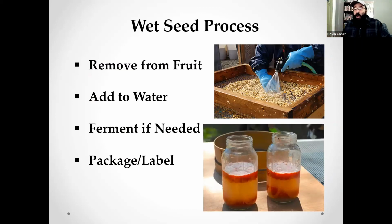But those are all wet seeds that we talked about, right? So we extract them. They're all in these moist environments. We extract them, we wash them to get all the sugars off of them, and we put them out to dry. I say ferment if needed here, and we're going to think about the seeds that I ferment. Tomatoes we talked about. Cucumbers I mentioned. They've got that similar gelatinous coating around the seed. We want to get that off of there, so we're going to want to ferment that. Sometimes I'll ferment things like tomatillos, ground cherries, things like that, but not so much because of growth inhibitor chemicals, but to kind of just break down some of that plant material. We do it with squash as well. When you're getting the seeds out of a squash, it's all that stringy stuff inside of there.